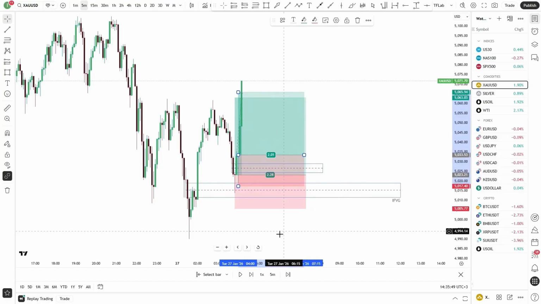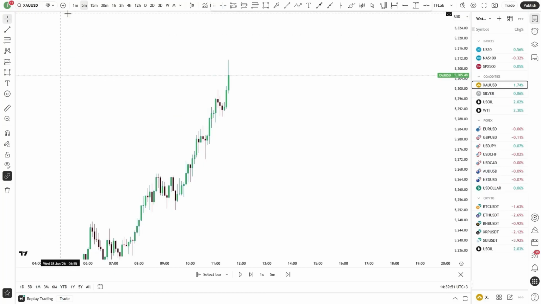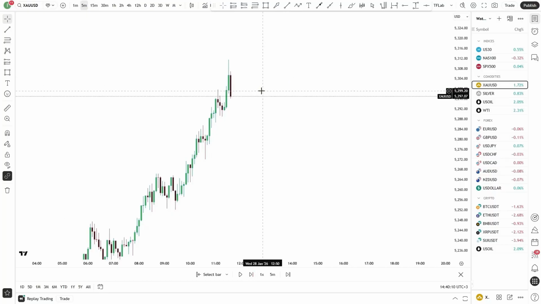Alright, let's go ahead and review another example together. In this case, once again, we're looking at the gold chart. On the time frame of 5 minutes, some swings have formed, and in fact, this swing has also been broken, and a new high and a new low have been created. I want to see whether the price action is profitable or if it's going to reverse.